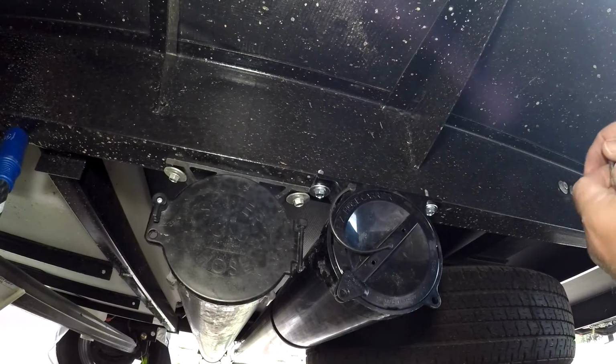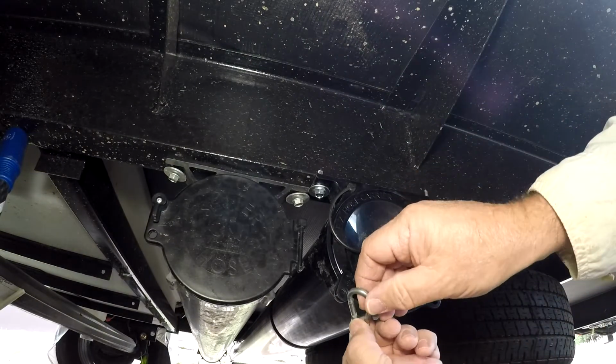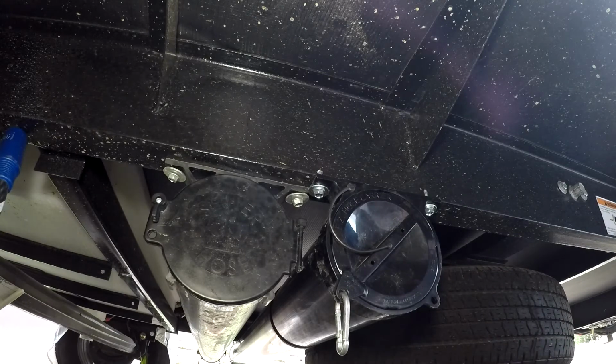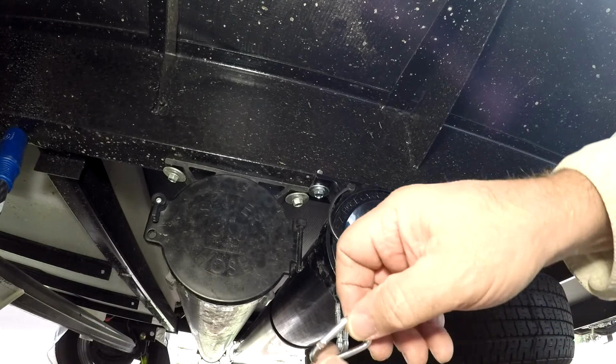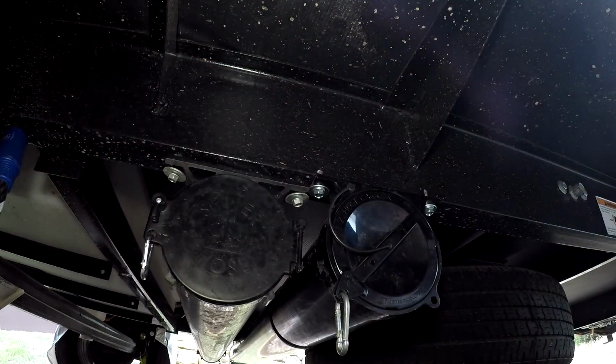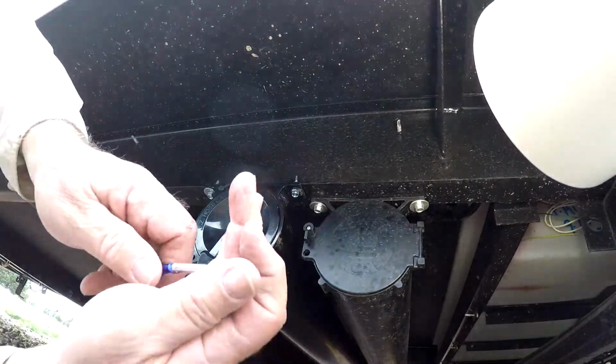Get some lightweight carabiner clips and clip through the little holes there to keep it secure and in place. I'll do that in all the places, all four places around both tubes on both ends, and then the hoses will be locked in place.